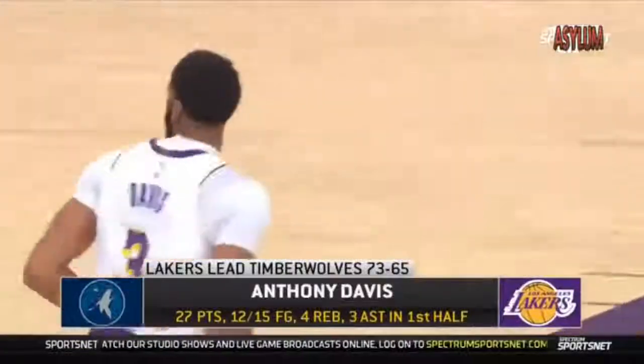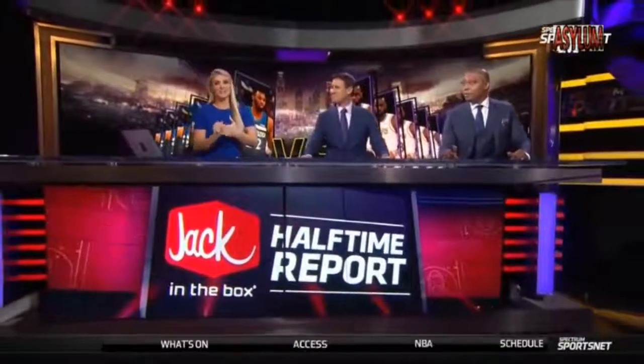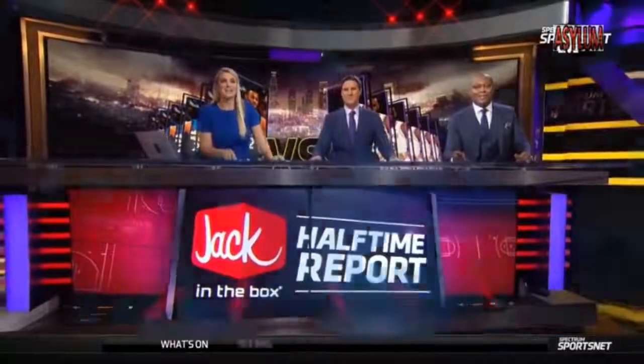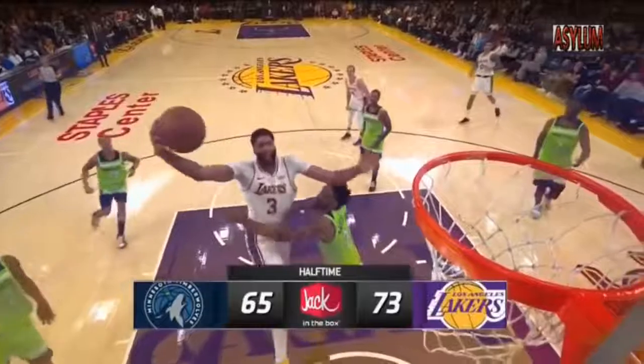With LeBron in foul trouble, he has to stay aggressive. Yeah, he doesn't have any choice. Yeah, and this is great. He's not even hitting threes. I mean, this is all, as you said, via the shot chart, down low, tough stuff, old-fashioned AD right now. Feasting at the rim. 27 points, matching his season high in any half. He and LeBron, the only 2 Lakers in double figures. They lead the T-Wolves by 8.